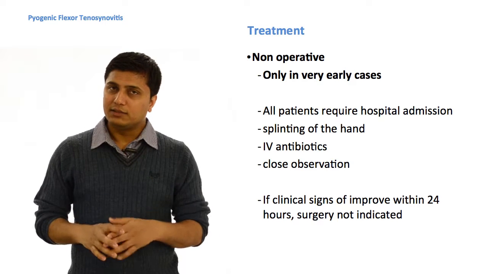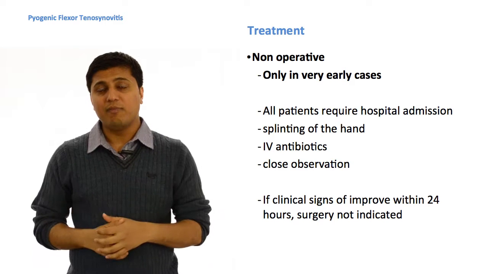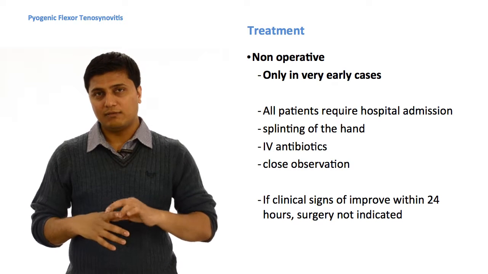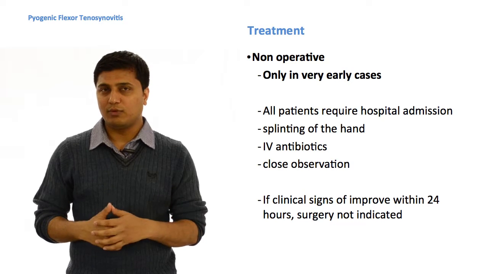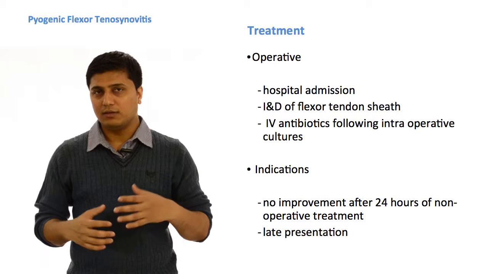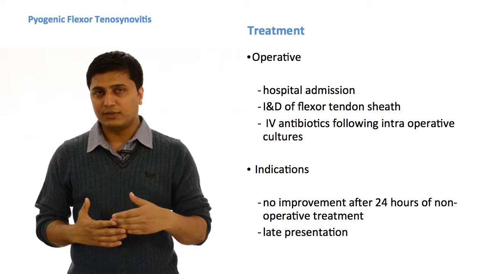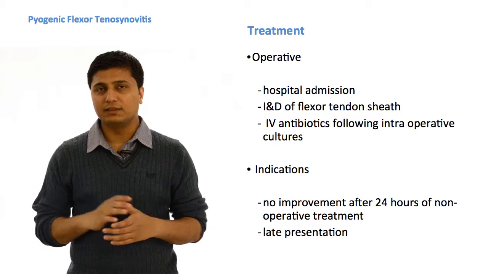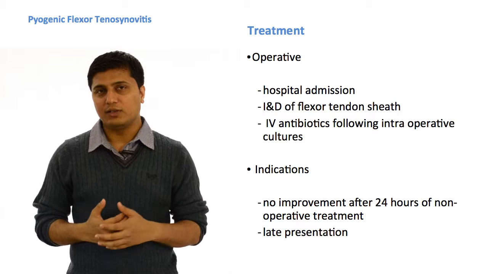In clinical practice, in the majority of cases, the treatment is mainly operative, because most of these patients have a full-blown clinical picture of flexor sheath infection, and they rarely respond to conservative measures. So the operative treatment involves surgical drainage of the flexor sheath. This is done by a 2-incision technique. For this, understanding the anatomy of the flexor sheath attachments is useful.